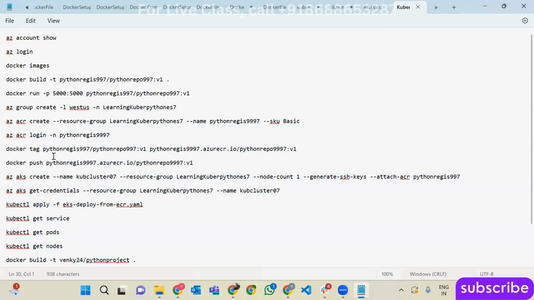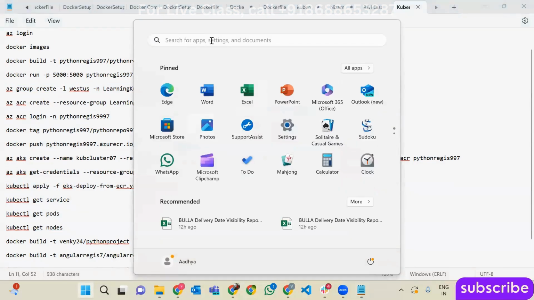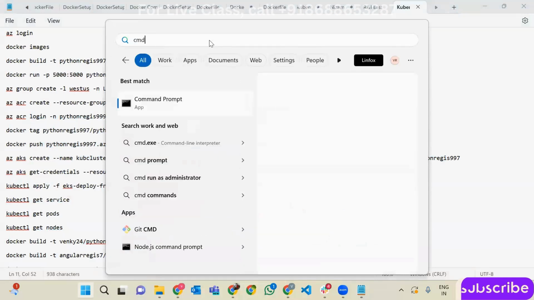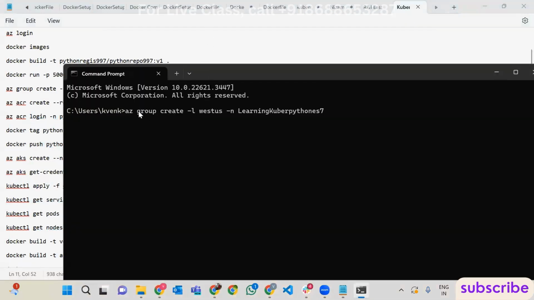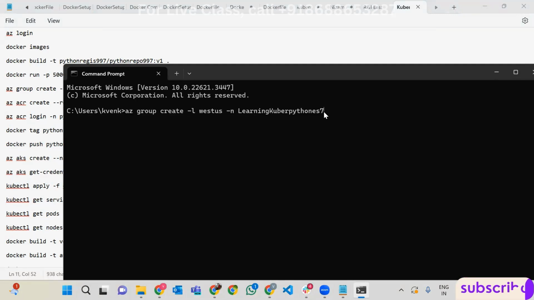If you only look at this, can you please tell me what this will do? Is it a CLI command? Yes. What will it do? It will create a resource group with the name learning Kuber Python.